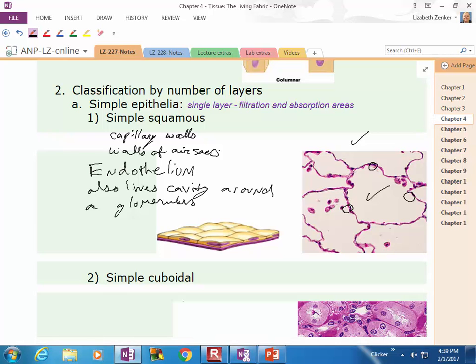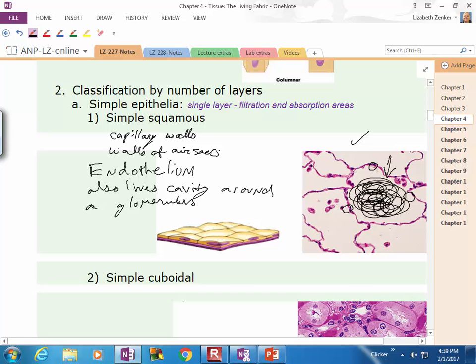Let's see, one of the things that Sherry was showing you guys too is if you drew the glomerulus in this space here, then you had something within that was lined by simple squamous cells. So that was the glomerulus here. I'll put G for glomerulus. And then you had simple squamous lining that area. And then you had a bunch of cuboidal cells around that. And that's where you guys sometimes got lost when you didn't know which type of cell you were looking for, right?